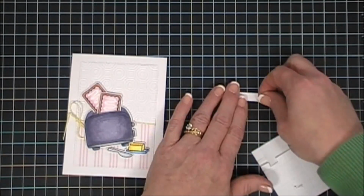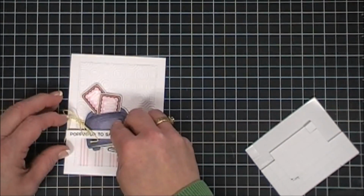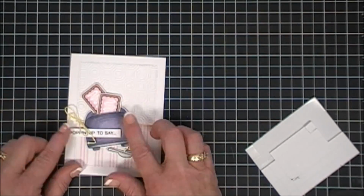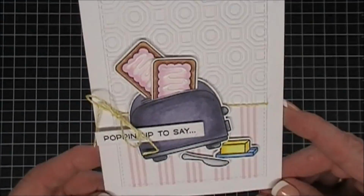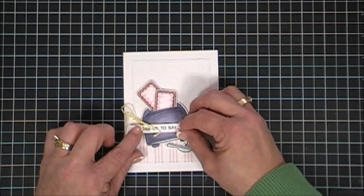Next, we'll add some dimensional adhesive behind our sentiment. We'll add that right above our toaster. Originally, I went all the way to the left, and then I ended up adjusting it in just a little bit. I didn't like it all the way to the left. There was too much there. So we're going to scoot this over.